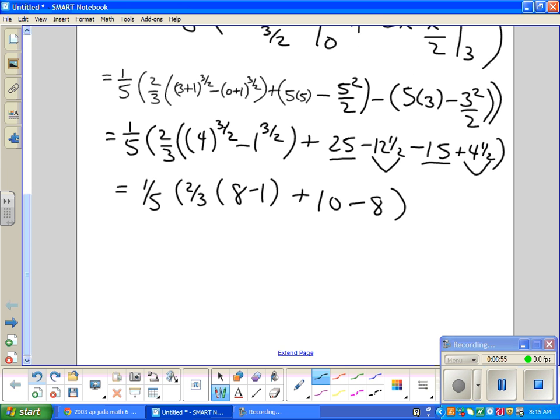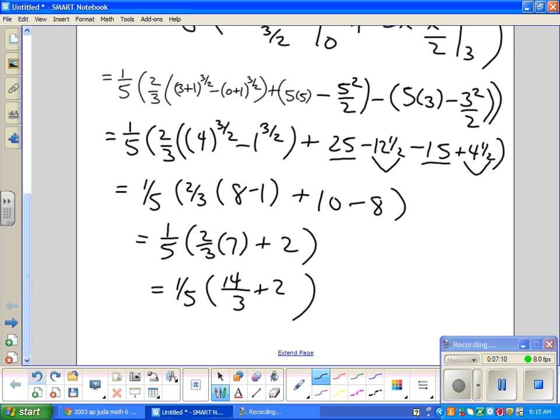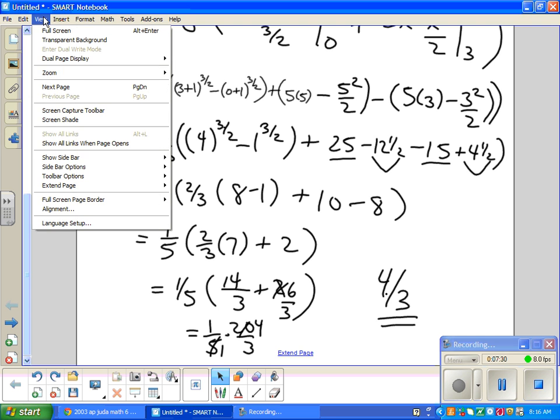And I get a fraction. Hopefully I did this right. I get a feeling for some reason I have a math mistake, and I might have to go back through and check. So maybe I would rewrite the 2 at this point as 6/3. So I get 20/3 times 1/5. So 4/3. Now, for the sake of time on the video, I'll zoom to full screen.